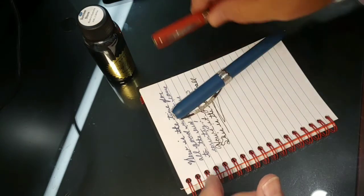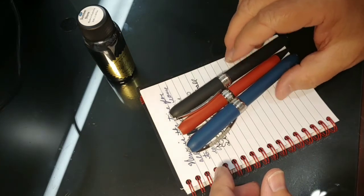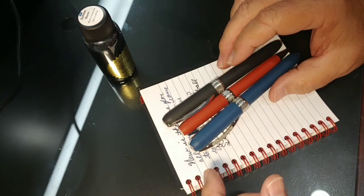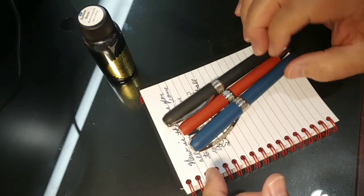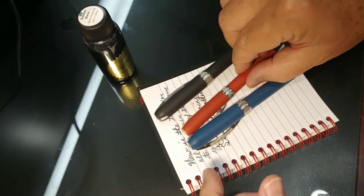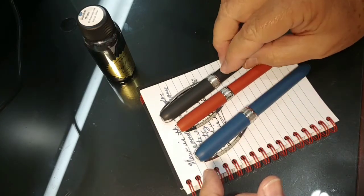Listen, I hope you've enjoyed the review of this line of pens from Visconti, the Eco-Logic pens, the Rembrandt Eco-Logic, again, the fountain pen, the ballpoint pen, and the rollerball pen.